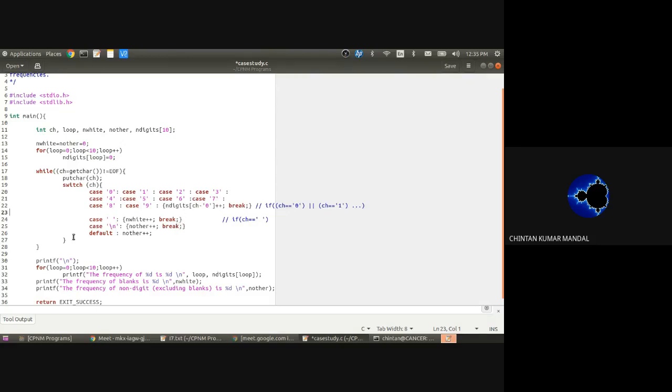That means it will continue after line number 27. So when my CH is a space, after I have done this, I'm going to give a break. If I do not give this break, then by default, this one will start working.